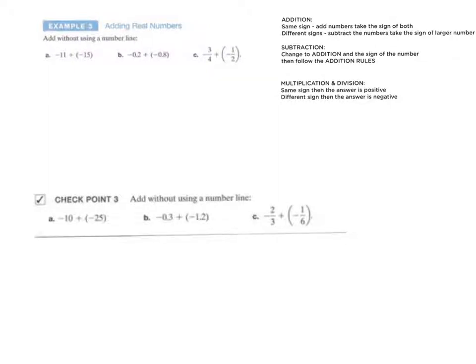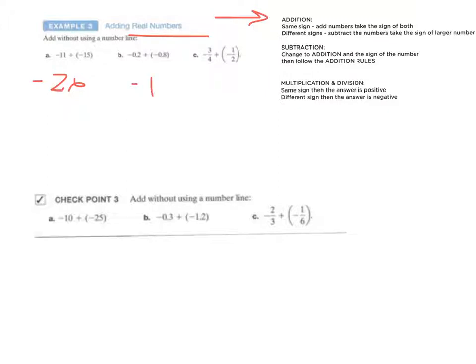To do adding real numbers, you're basically just going to press it in your calculator, but I've put the rules over here to the side so you can tell exactly what the rules are if you're going to do it by hand. But in this case, we have two negative numbers. My answer is going to be negative, and when I add, I get negative 26. And if I take the next two and add them, because they're both negative, I get a 1, but it happens to be a negative.